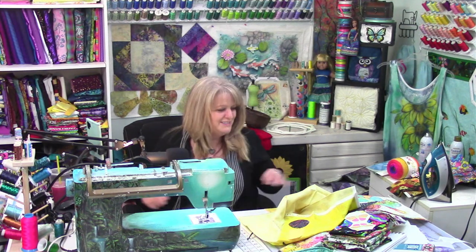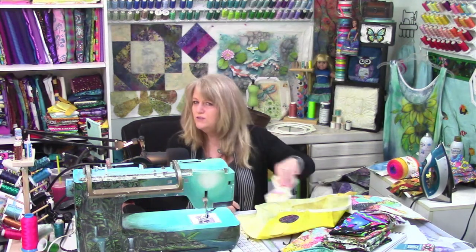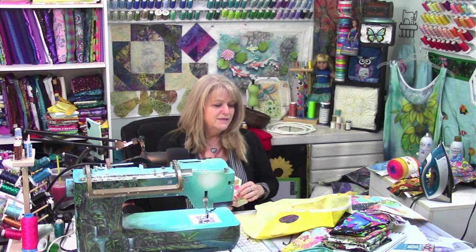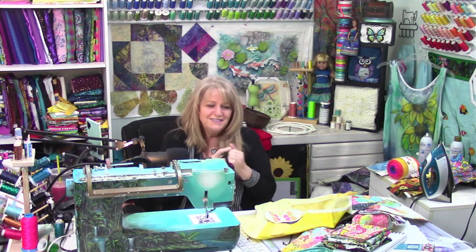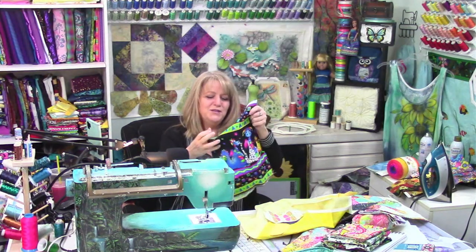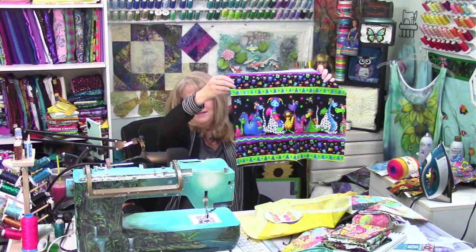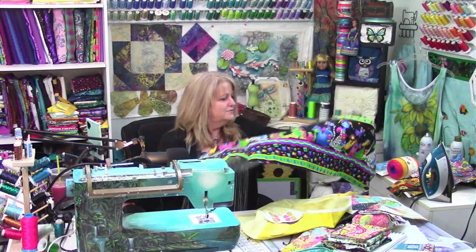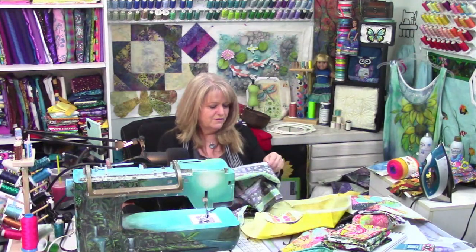Isn't it lovely? It's buried under here, but so now you know I don't just use batiks. Sometimes I use pretty fabric. And as I was going through my pretty fabric, I was going, it's harder for me to use these. They're like little paintings. I just love this one. This is from Lorelei's Designs. No, maybe not. She's not the only one that does this. Man, there's no writing on the selvage.